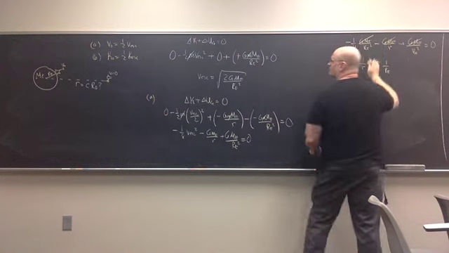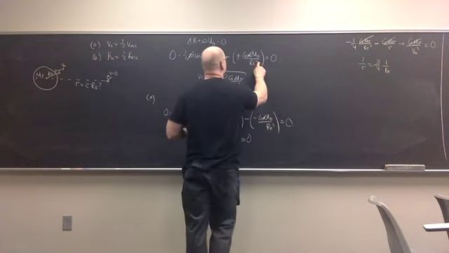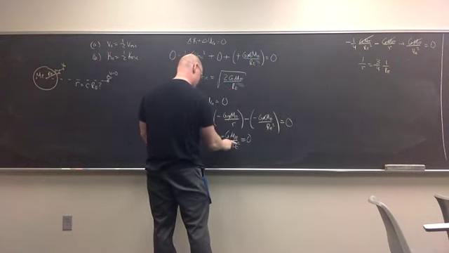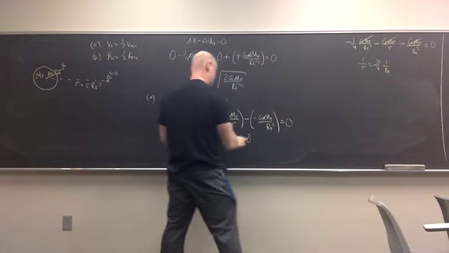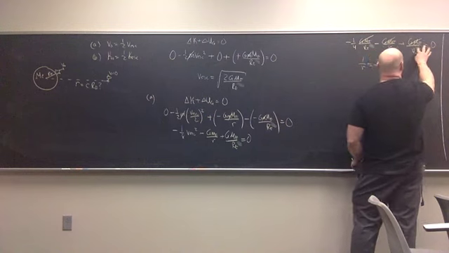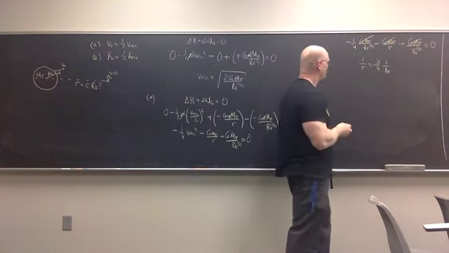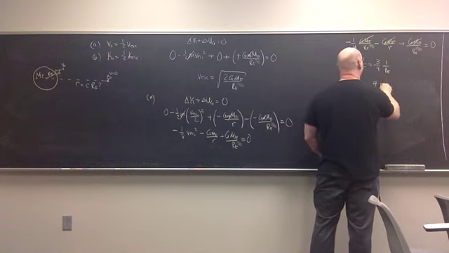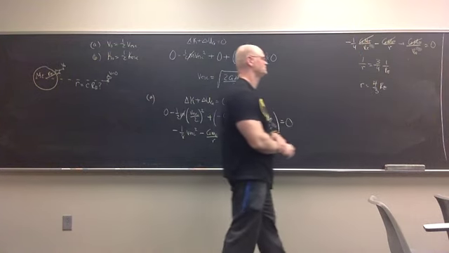Sorry, let's see here. Oops, sorry, go back to here. That shouldn't be a squared. We're doing potential, not distances. Sorry about that. Get rid of that squared. No squared there. That's just simply an r and an r. Sorry about that. So 1 over the radius. So finally, this says the distance it's going to make then is 4/3 times the radius of the Earth.